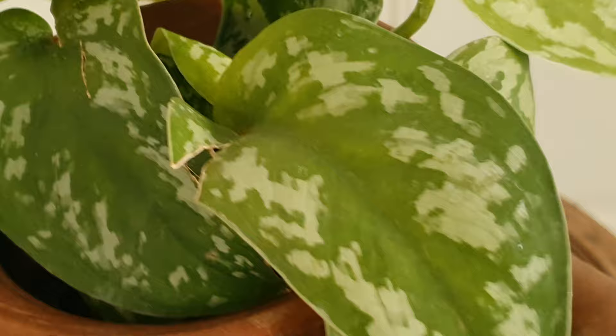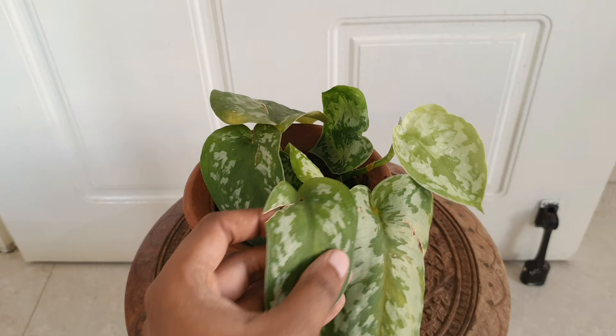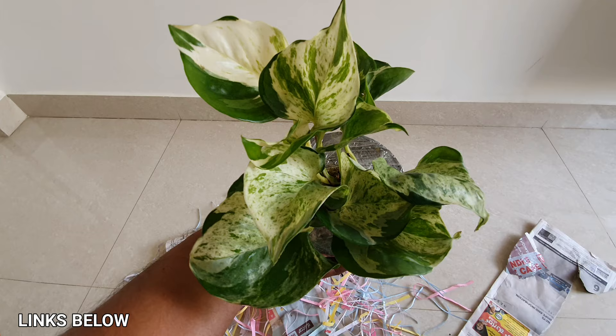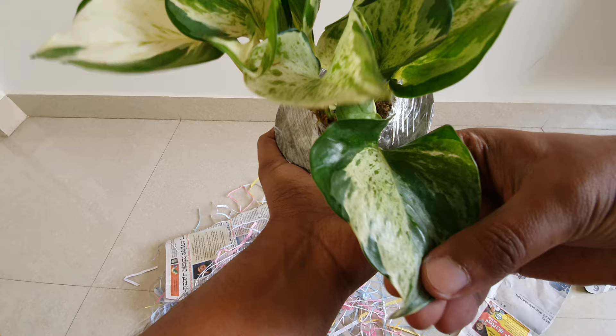Now, let me tell you that this plant has long been associated with the Epipremnum genus, but recently it has been taken off from that particular genus and reclassified into the Scindapsus genus. But just for the fact that it still retains the name Pothos, let's accommodate it in this list. Do note that some of the plants I have purchased through Amazon have been listed below, and you can read the Transparency Clause to make an informed choice before you make a purchase.